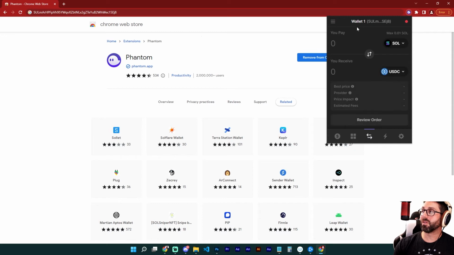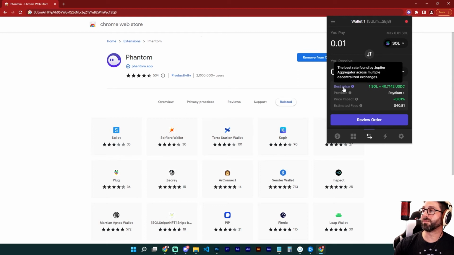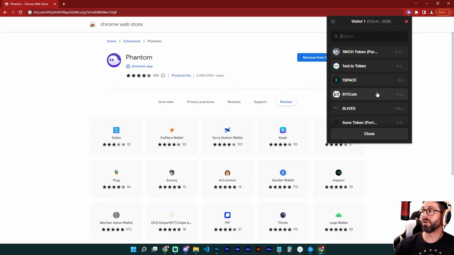This button here allows you to convert things. So if I wanted to convert my Solana to USDC, I could put that in here. You can click on the max to do all of it, or just type in a portion of how much you want. If I click the max, it shows me I'll receive 40 cents if I swap them. And then what this does is it finds the best price on Radium and will convert your Solana into Radium and then convert your Radium into USDC and send it back to you. And so you would just click review order, and that's how you convert this to USDC or any other token.